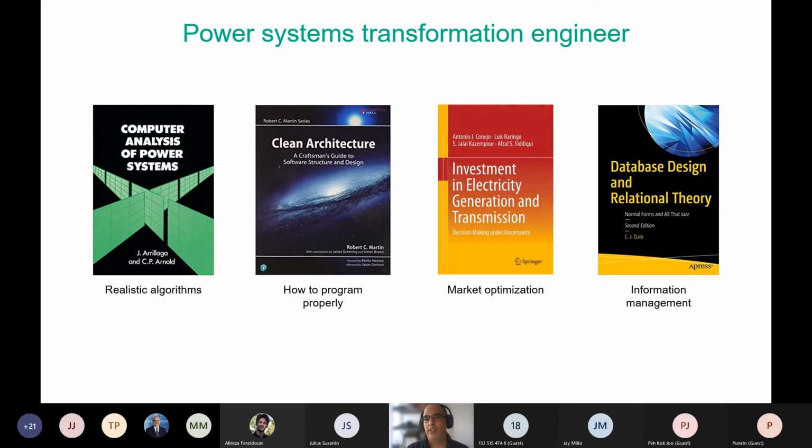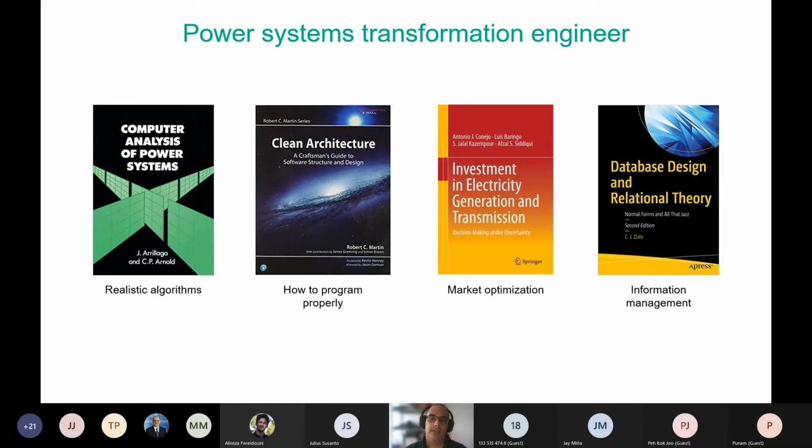Then I think this engineer that we need needs to understand markets, not only traditional markets, but these probably new markets that are going to happen in microgrids and the integration of microgrids and the wholesale grids and all that. And I have this book, Investment in Electricity Generation and Transmission by Antonio Conejo, which is, I think, very interesting, because when you open it, it does have all the formulation and it does have code, which in my opinion validates the formulation. When someone is brave enough to give you a code, it's because they are not afraid of you trying.